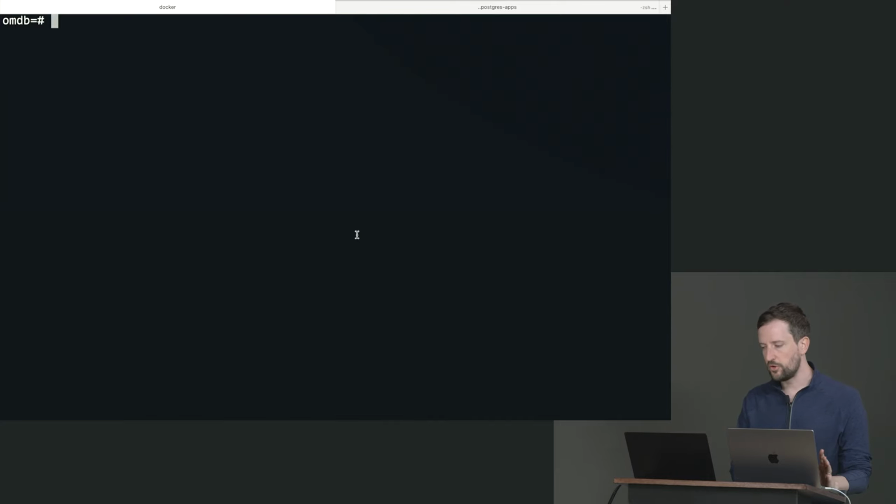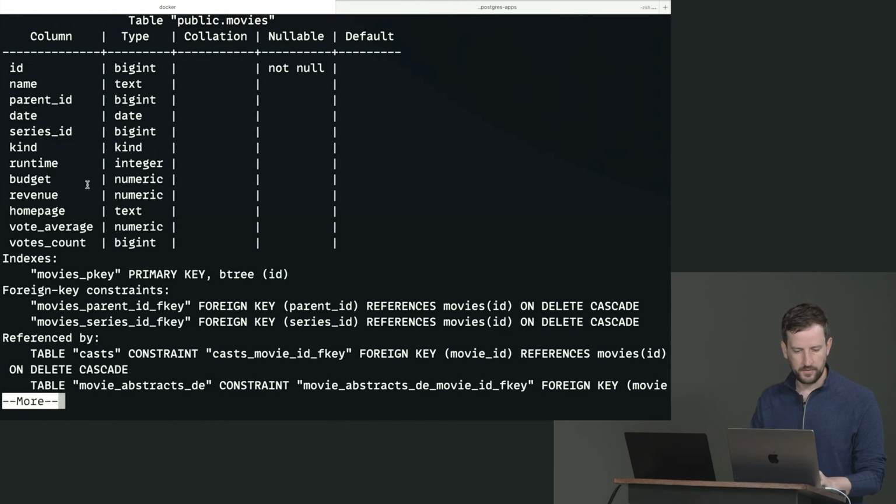This one shouldn't have any joins in it, but let's go through my process of how I would figure this out. It's obviously going to come from the movies table, so let's describe the movies table. We have a revenue, which is numeric. Okay, so basically we want to get names and revenues back, and then we just want to order by revenue. There's a couple ways we can go about this.